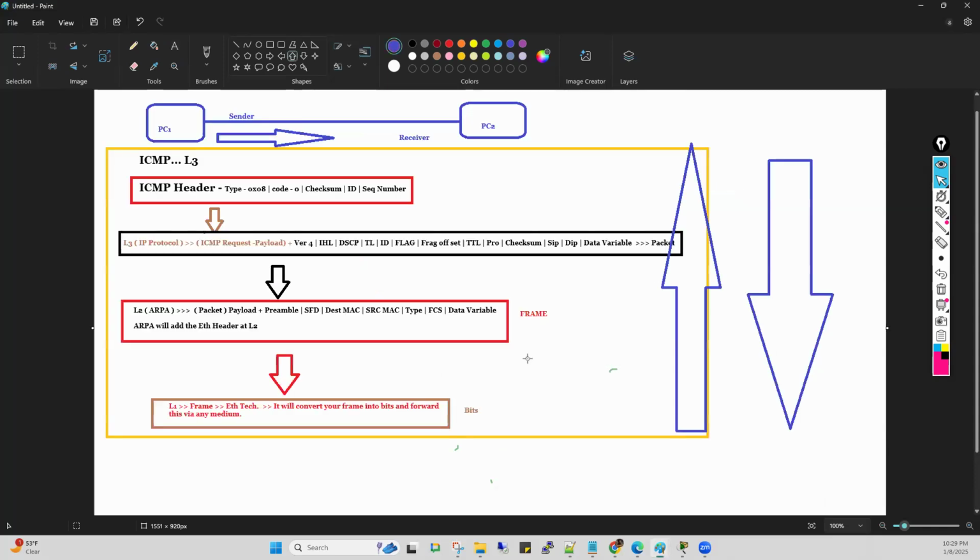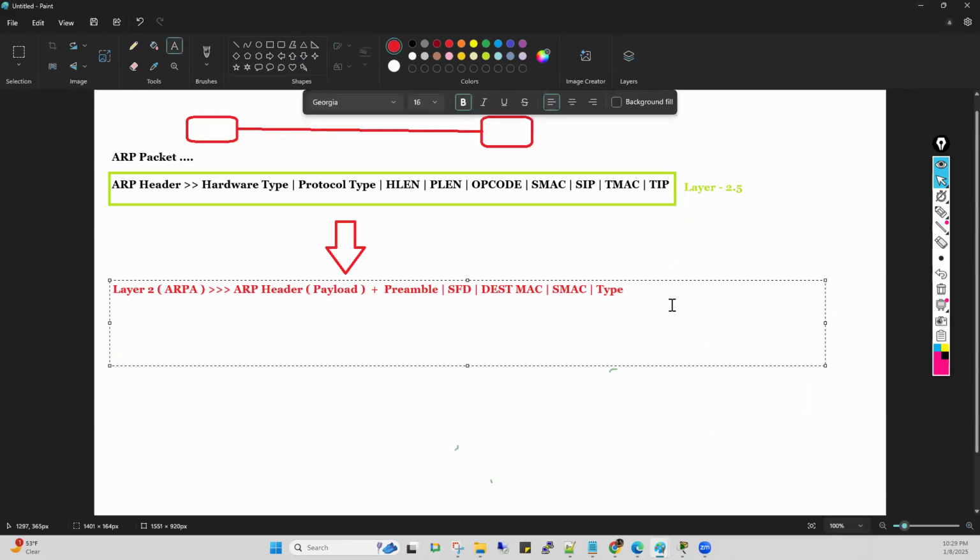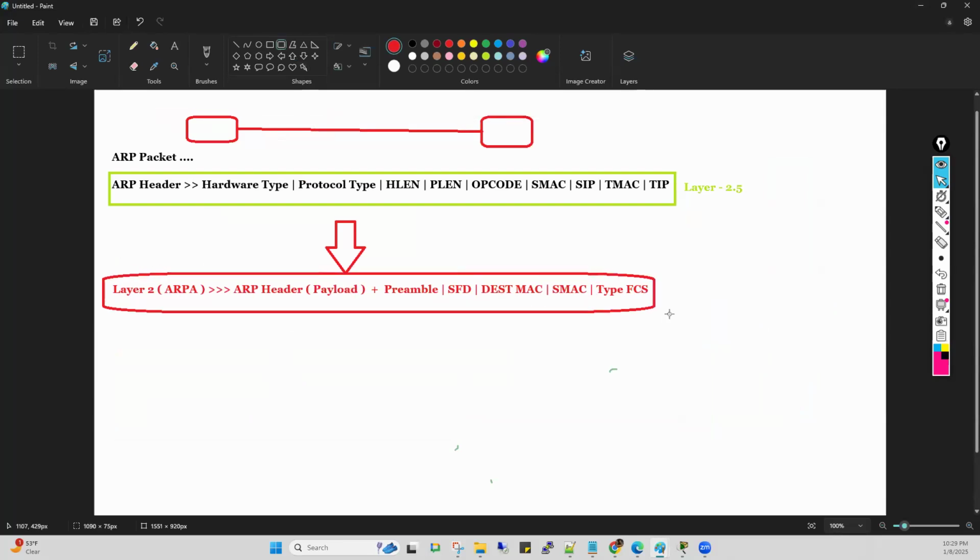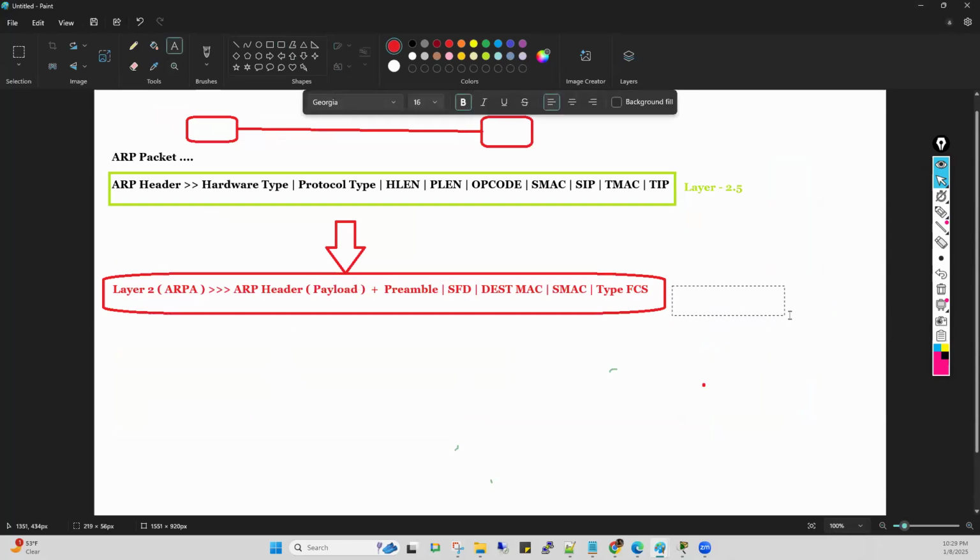So at layer number 2 we have source MAC, destination MAC, type field, and the last one is FCS, the frame checksum. That is the information you get at layer number 2, and layer number 2 information is known as a frame.